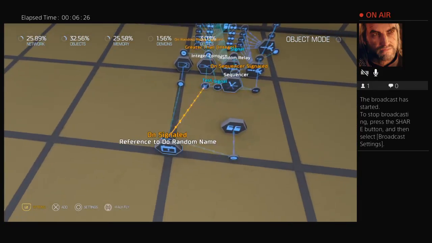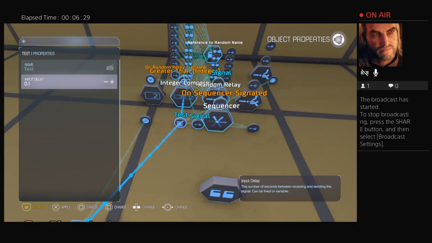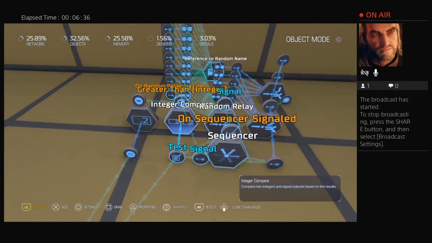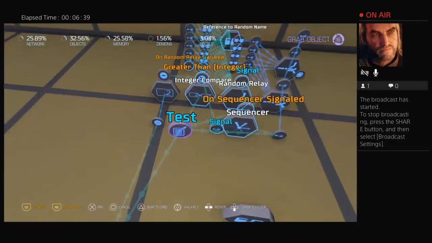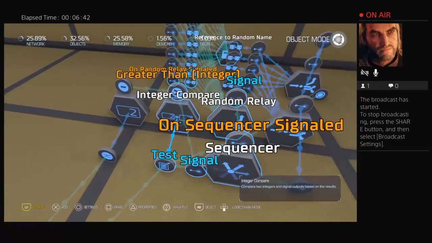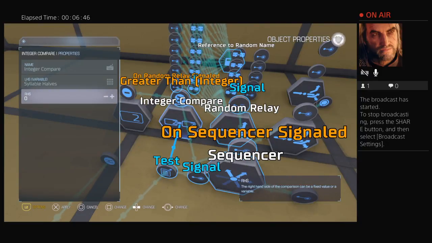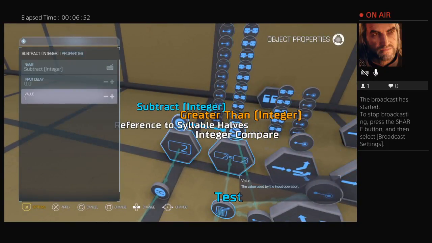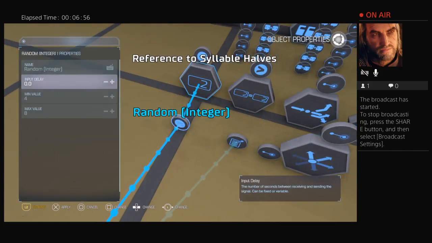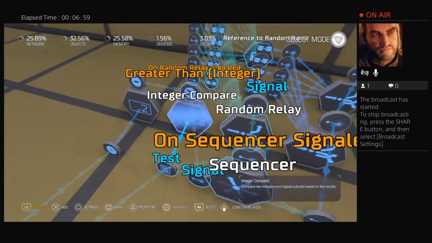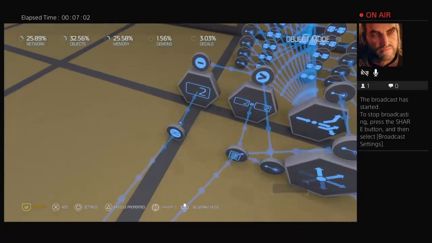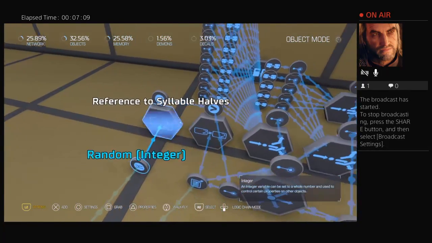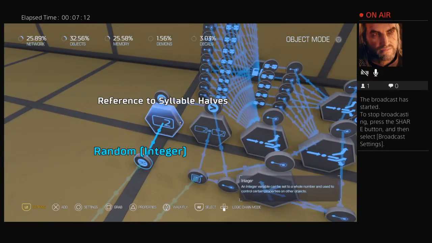So we're randomizing this, and immediately after, or 1/10 of a second afterwards, to ensure that that gets set before we do anything else, we are testing this. This is the only output of this test. Right? Testing this integer compare, testing syllable halves to 0, so as long as it is not 0. If it is greater than 0, we are subtracting by 1. So if it gets set to 4, it'll test. If it's greater than 0, which it must be, because this can't be 0. So if it's 4, greater than, do some stuff, it'll subtract that by 1. So the next time it iterates, it will be 1 less, and it will continue doing that each time.